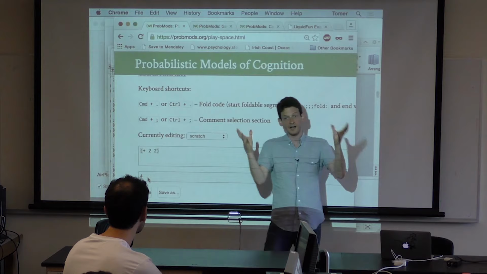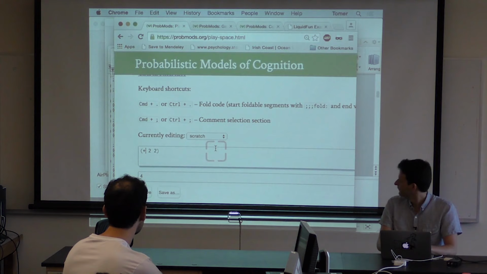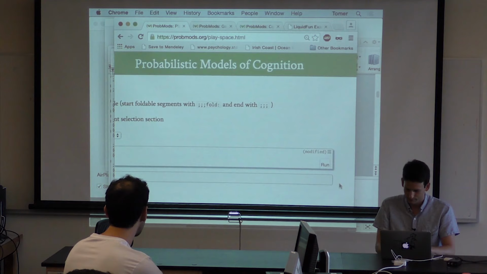So for example, here is an expression. The expression is plus 2, 2, and you want to evaluate that expression, okay? So for example, I wanted to evaluate the expression, I put a cursor here so you can see what I'm doing. If you want to do something like times 2, 2, that would be the same thing, and I would go to run, and that would be, of course, 4 again.